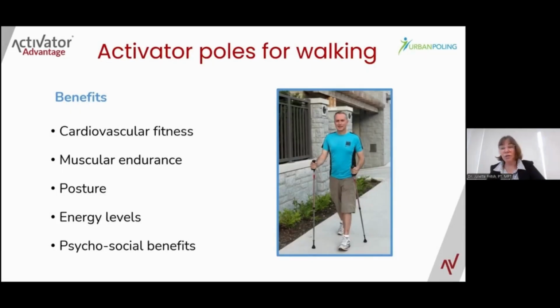Being able to walk outdoors in the sunshine safely is an excellent way to get your vitamin D. A bonus is that morning sun helps to regulate your sleep better, so if you have a morning walk, even better. And finally, psychosocial benefits. Never discount psychosocial benefits. A lot of older adults live alone, and urban poling in a group, or activated walking in a group, can be done by older and younger walkers together. If you do a morning walk, you can have a cup of coffee afterwards or breakfast, and that's often the most rewarding part of the walk.